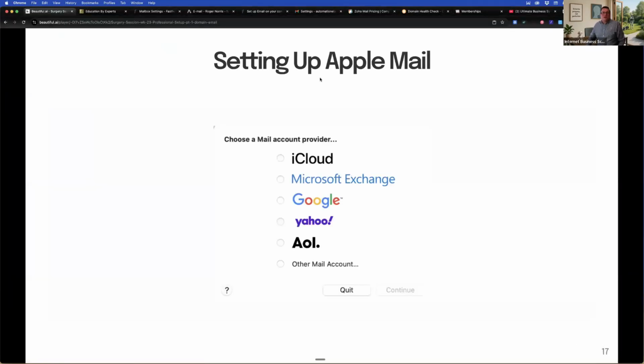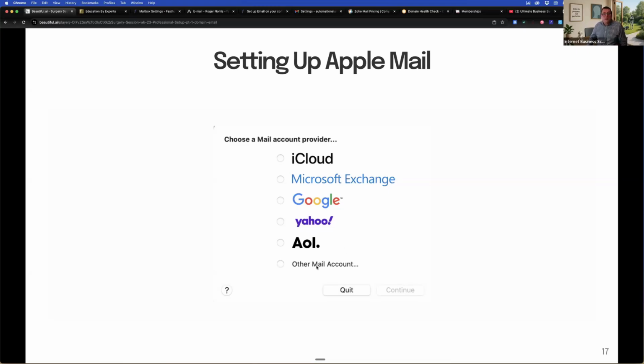When you open up Apple Mail for the first time, it asks you to select a mail account provider. It gives you all these options, and there's a button there that says Other Mail Account.